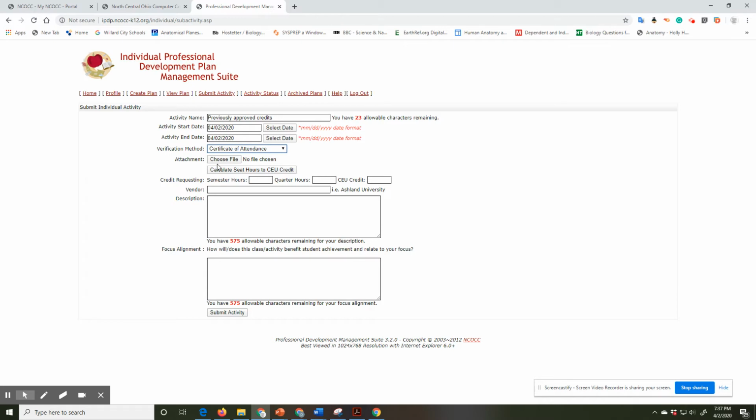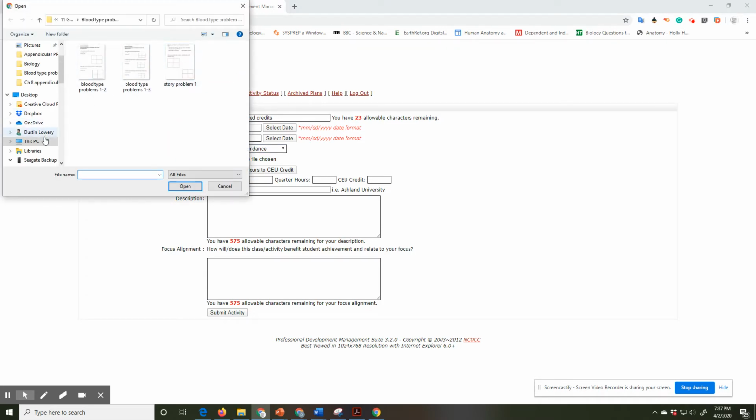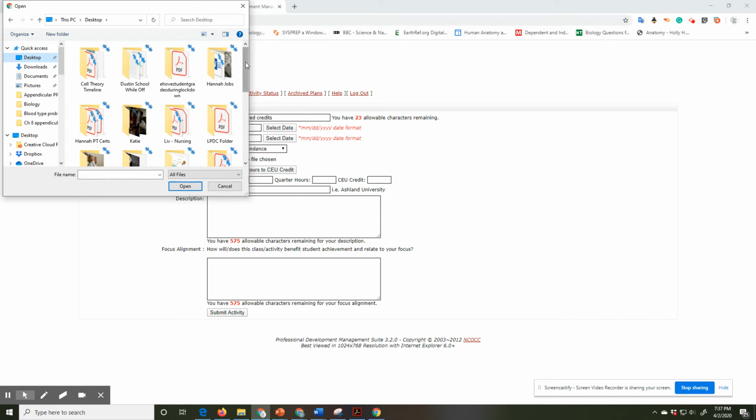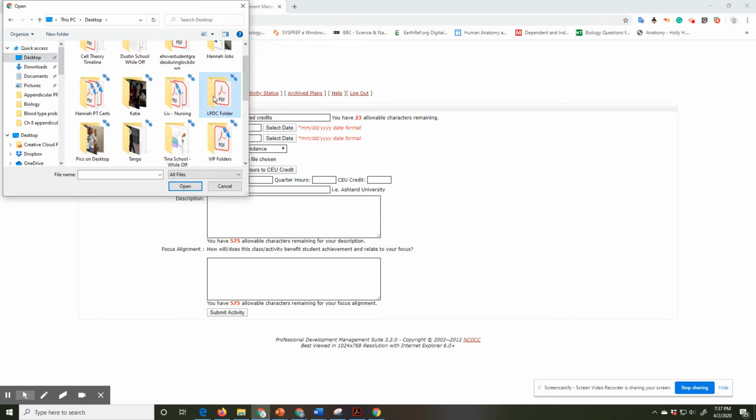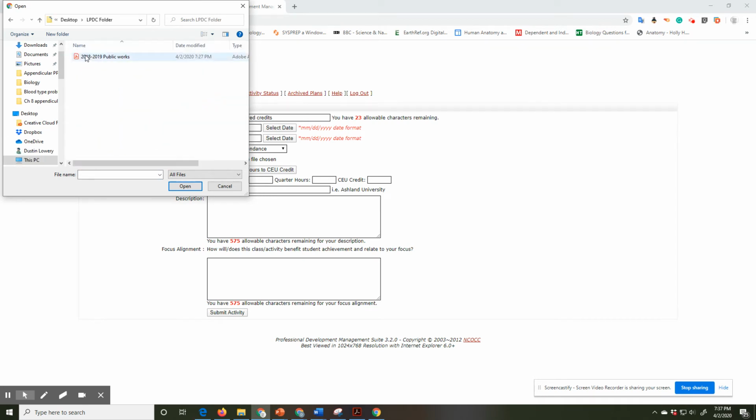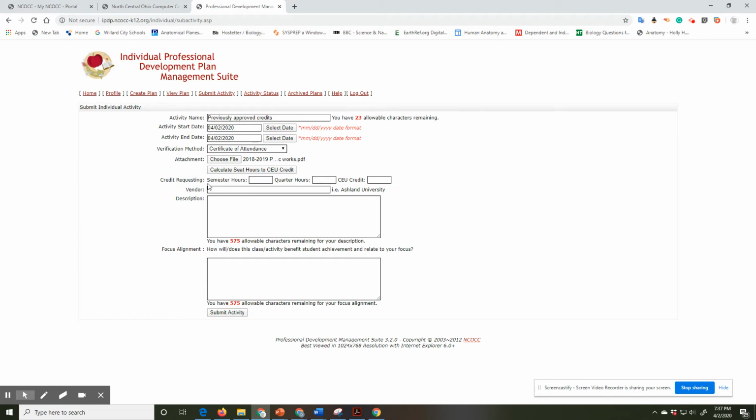And then in order to attach that, you would choose File. I'm going to just kind of show you how that looks here real quick. So, I've scanned my public works or saved my PDFs for my public works over, and then that is there.